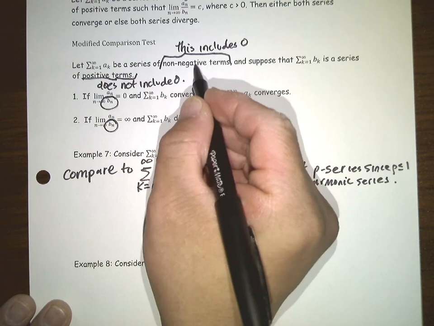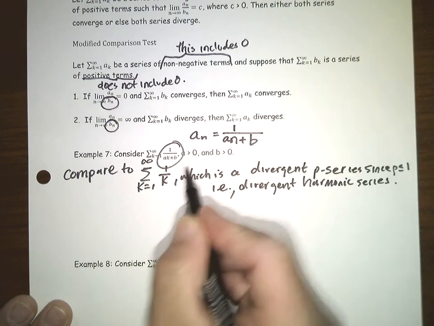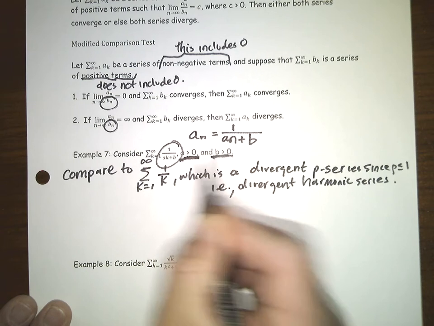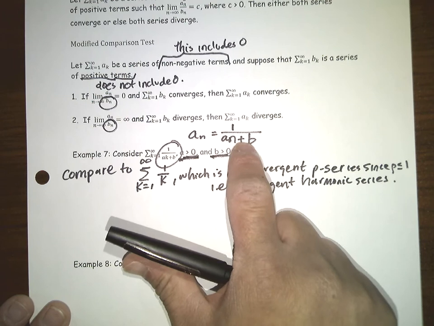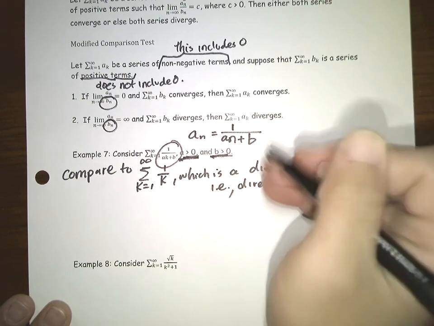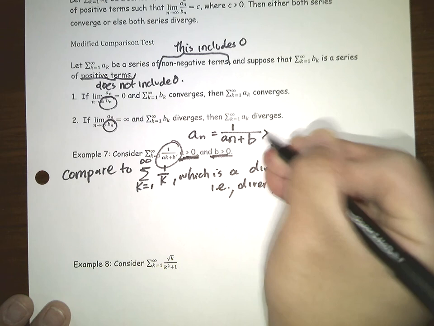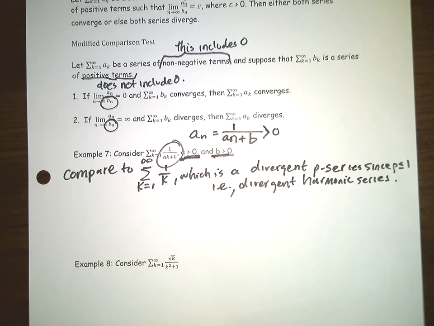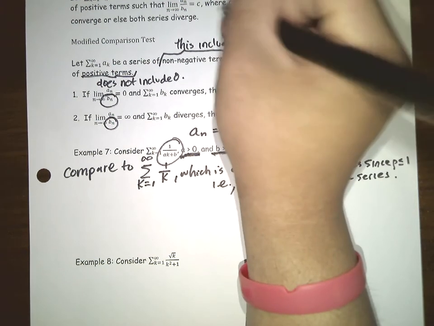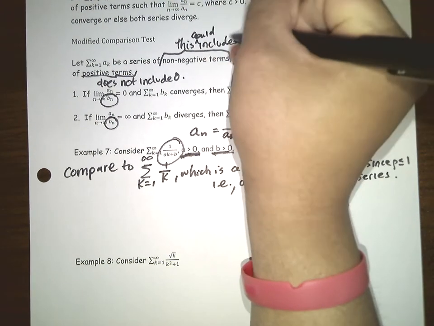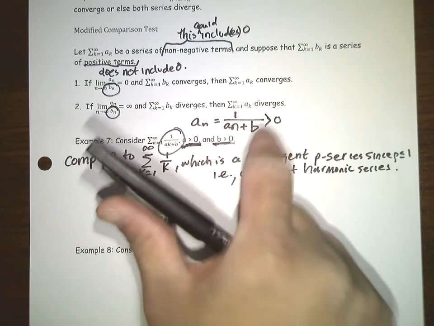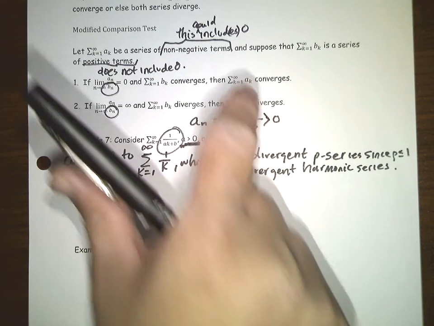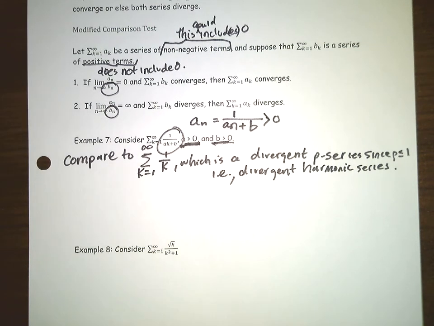All right. So then just again, remember that I already know that a is a series of non-negative terms and b is a series of positive terms, because look here, I have a greater than 0 and b greater than 0, so I have 1 over a positive number, which means that this is going to be greater than 0. It doesn't matter whether it includes 0 or not, but it could include 0, but it doesn't have to. In this case, you won't want it to include 0, because there's a 1 in the numerator, and 1 over 0 is undefined anyway.